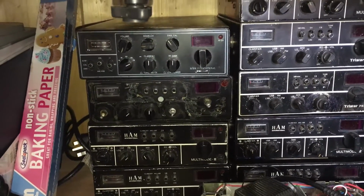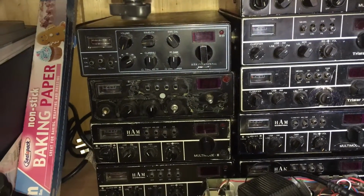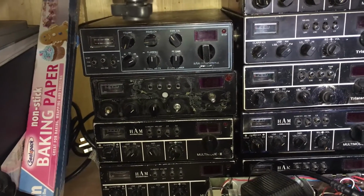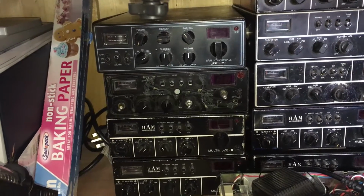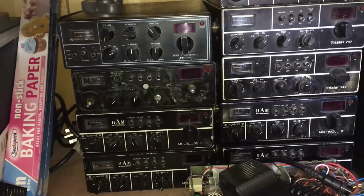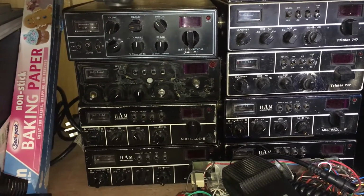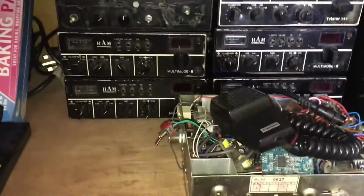Okay, so we've got the Concorde at the top there. The next one down is a Multimode 2 with its front off, because the front's in really good nick, but it was all detached. And until I'm ready to put it back on, I'll leave it off because they'd scratch easy as anything. They're probably one of the worst front panels going. Below that, oddly, another Hameg International Multimode 2.